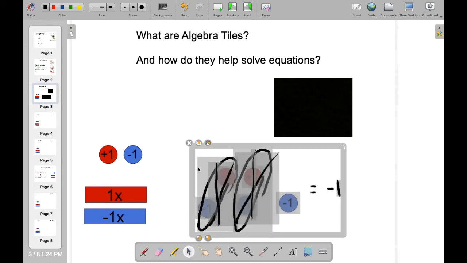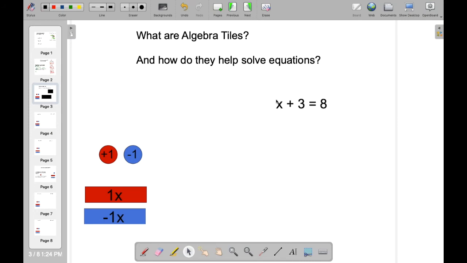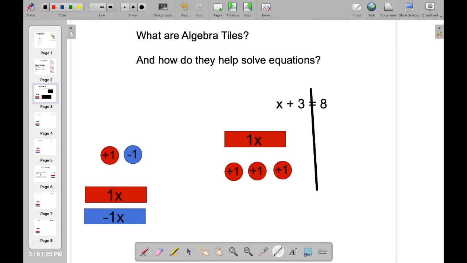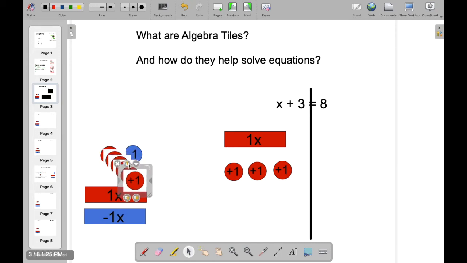Okay? So let's look at what that means for an equation. So we're back at that first equation that we worked with on problem 1, which we know the answer should be 5. And we want to now create an algebra tiles equation to represent it. So I have a +1x here on the left. I'm going to put that here. And I have 3 positive chips that I want to put here on the left as well. So 3 positive chips right there. Now the equal sign, we want to create a separator. So usually on my table, I use a ruler and I separate the center of my equation to make sure I have it perfectly understood. And now I need to create 8 positive chips on the right. And I'm not sure if I counted correctly, but we're going to certainly hope so.